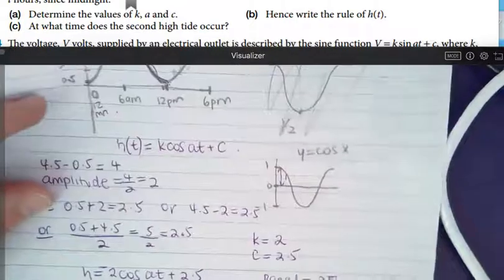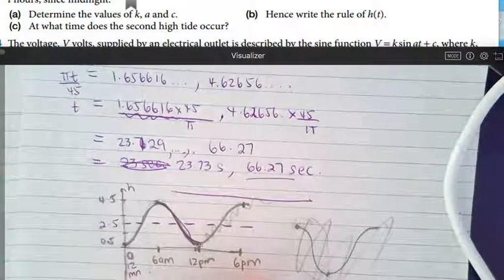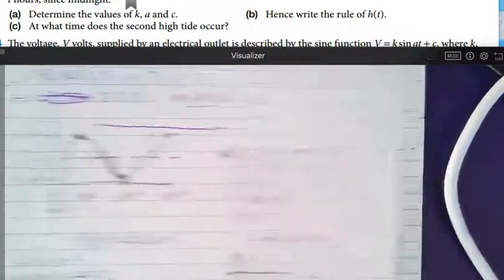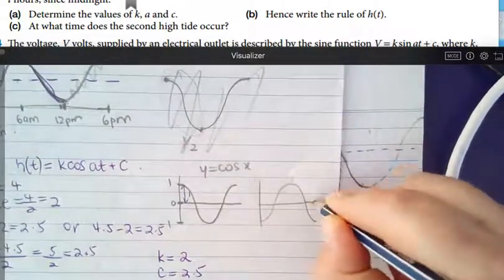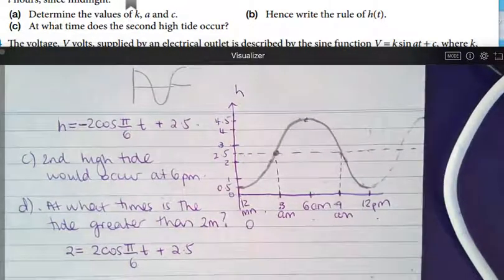All right. So see how I drew my normal one? That's the normal cos curve. Yours is the upside down version of that. You got it? So the normal curve, the one we were looking at, was like this. It's the negative cos. So just put a negative in front.